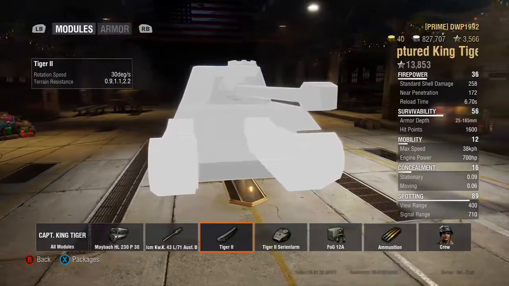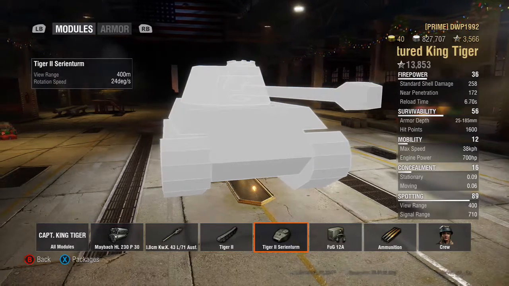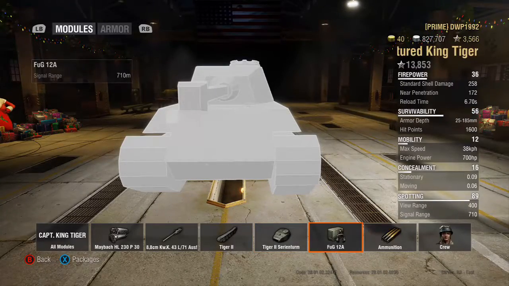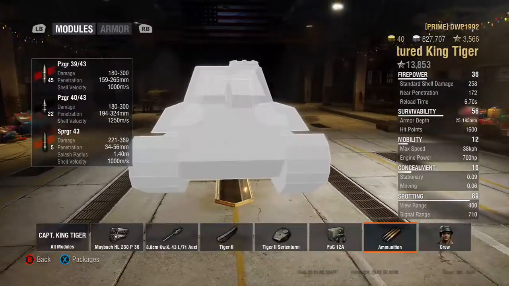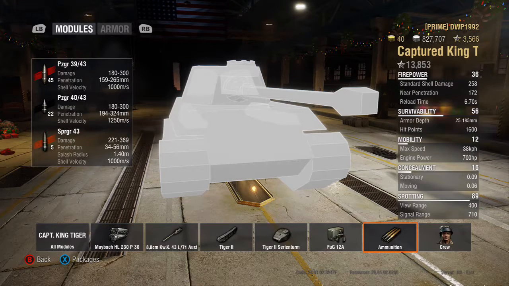Track rotation speed is a little bit faster, 30 degrees per second. Terrain resistance is 0.9, 1.1, and 2.2. View range is 400 meters. Turret rotation speed is 24 degrees per second. Signal range is 710 meters. Let's talk about the ammunition. The damage of the standard rounds is 100 damage. Penetration is 159 to 265 millimeters. Shell velocity is 1,000 meters per second.